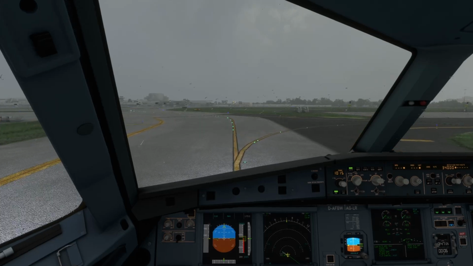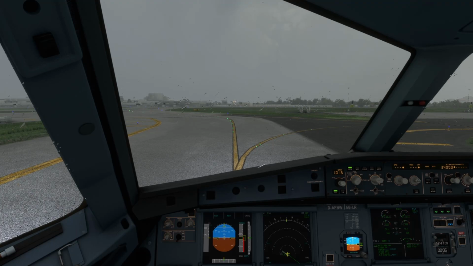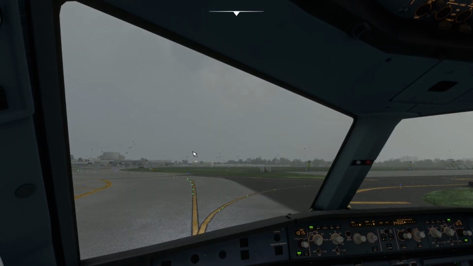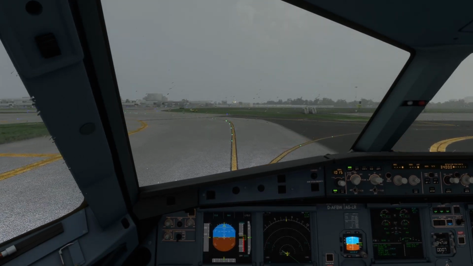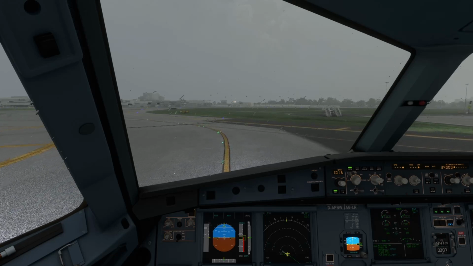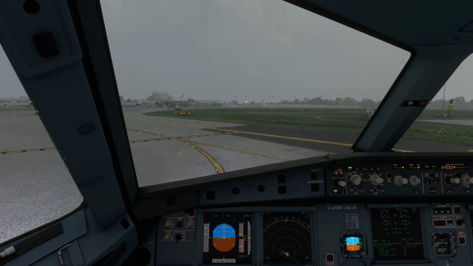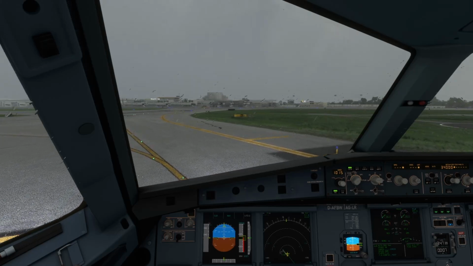What I'm going to do now is check the brakes work, which they do. Drop our power back in again. That'd be nice if the wipers and the rain repellent actually worked, but I understand that this is an issue with the sim rather than with the devs. So I reckon just to save on taxi time, we'll take off from Uniform 5. It should be fine enough.